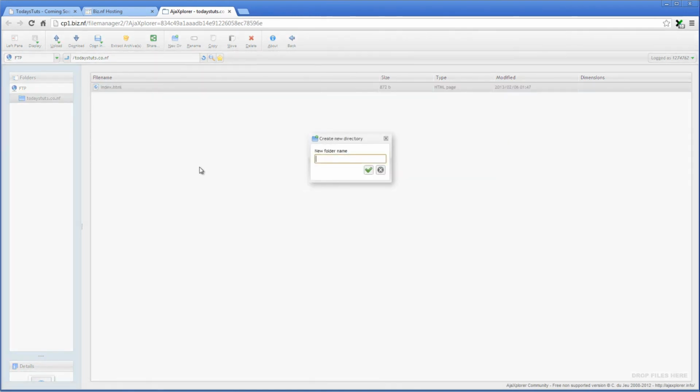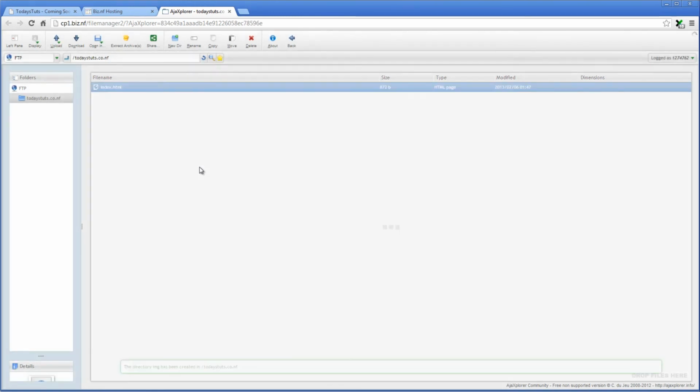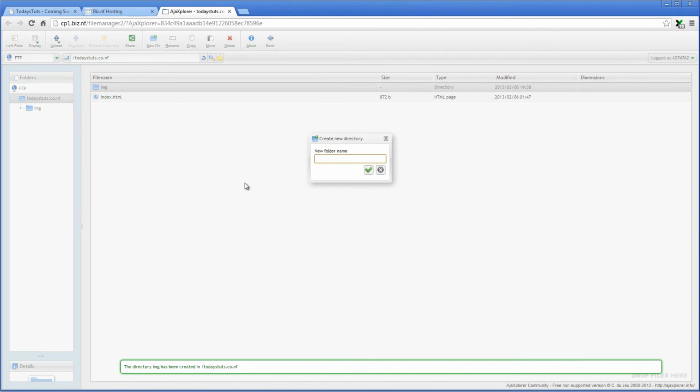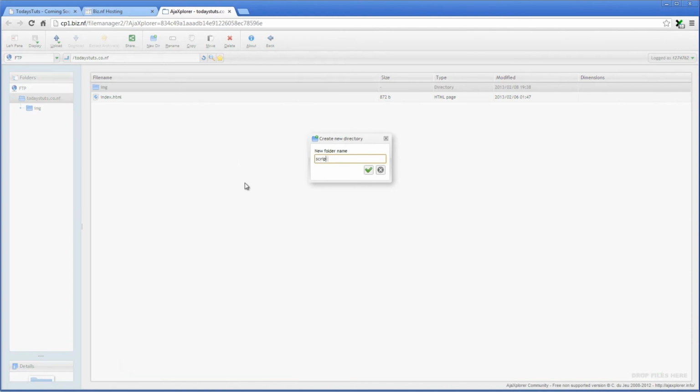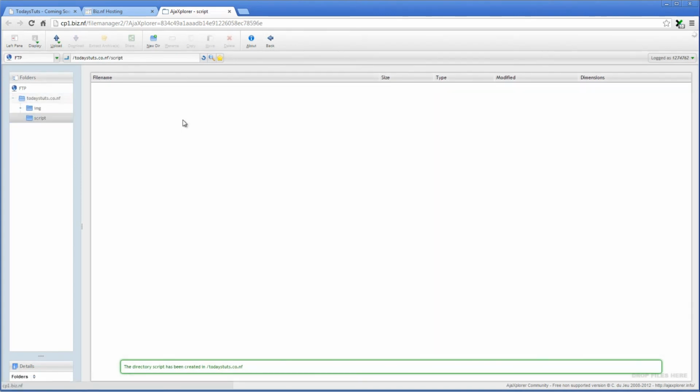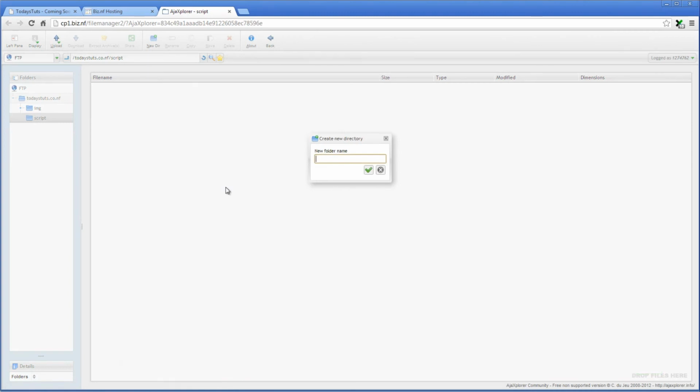We need an IMG folder, and a script folder. And inside that, we need a CSS folder.